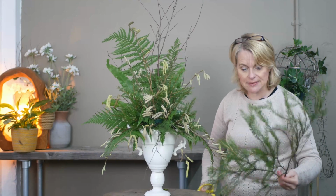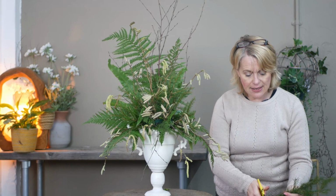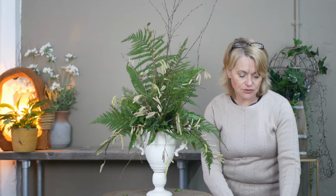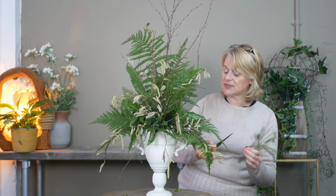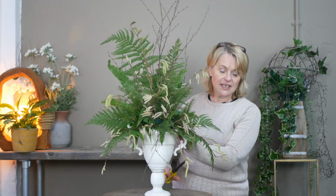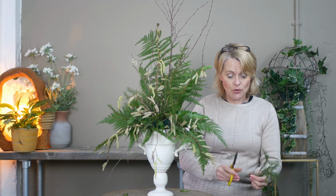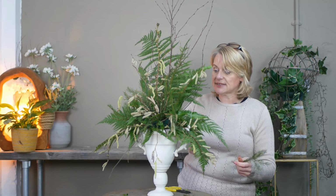Now I'm just going to add some of this to the back so that the foam at the back is covered as well. And it's really important, I say it in most videos, it's important that you cover all of your floral foam so that it doesn't lose the water, doesn't dehydrate.